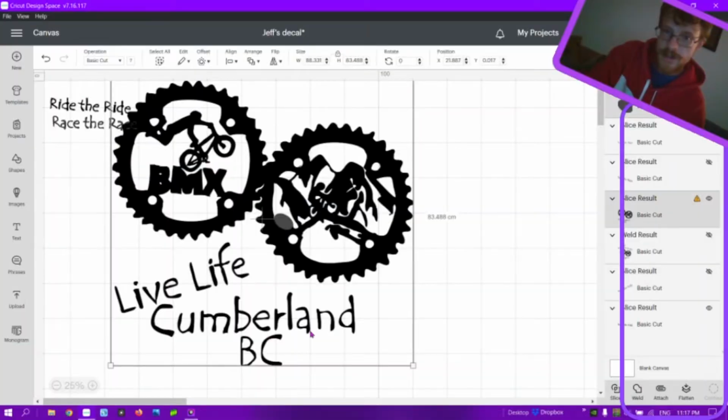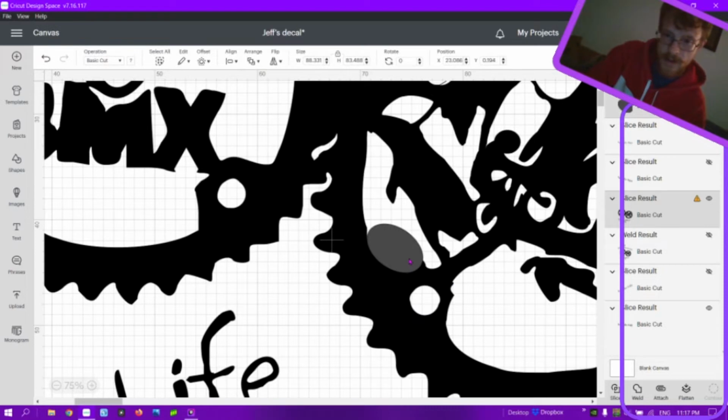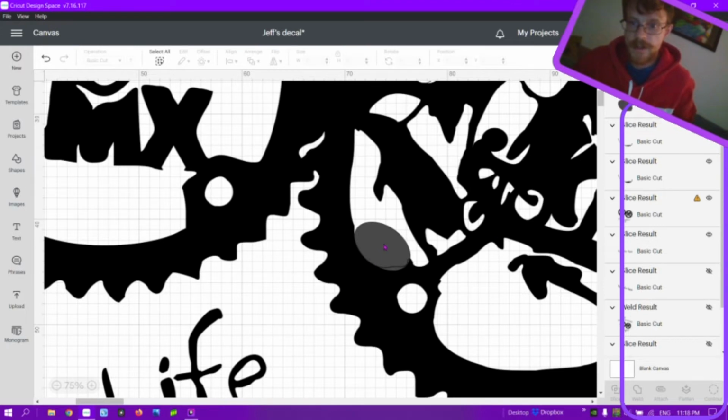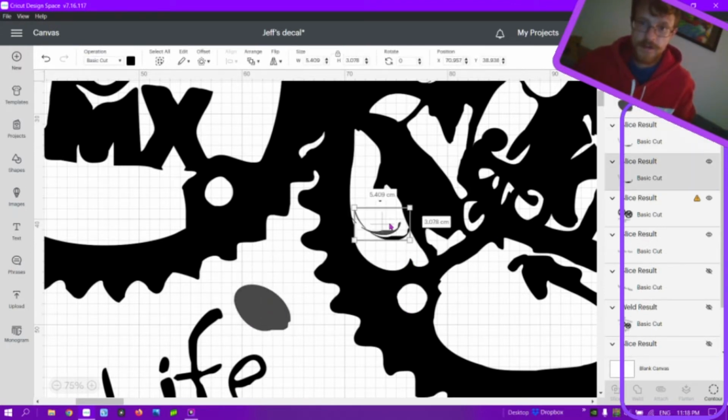Alright, so I'll show you what slice does again. Zoom in. We're going to take the image. Take the right and slice. So it's cut a little section of the image, as you can see. But that looks horrible, so we need to fix that. And that's what we're going to do next. Delete these 3.